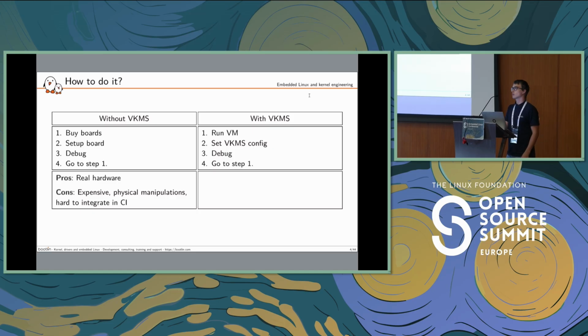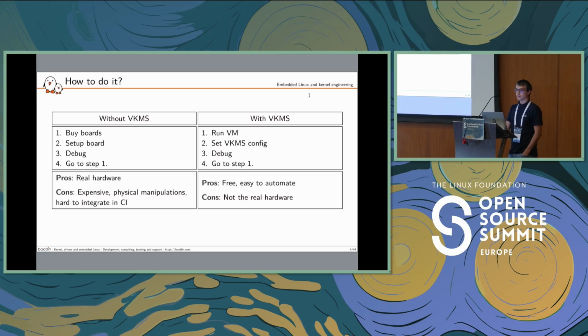It is big work that is done, for example, in KernelCI or DRM CI. They have a bunch of different hardware, and people are working 100% on it to make it work. On VKMS, on the other side, it's free. You don't have to buy anything to make it run, and it's easy to automate because it's just a virtual machine and some scripts inside the virtual machine. But yes, you don't test the hardware itself. So if you have broken hardware that behaves very strangely in a very specific configuration, you will not be able to test it with VKMS.